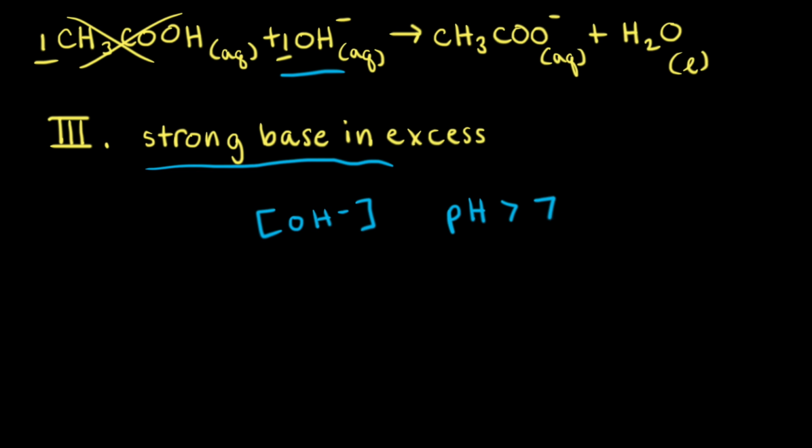If we wanted to calculate the actual pH of the solution, this would become a strong base pH calculation problem. And while it is true that the acetate anions that were produced from the neutralization reaction will react with water to also increase the concentration of hydroxide ions, the concentration of hydroxide ions that we would get from the anion hydrolysis of the acetate anion would be negligible to the hydroxide ions that were left over. Therefore, we could just consider the strong base to calculate the pH, and we don't need to worry about anion hydrolysis for this particular situation.